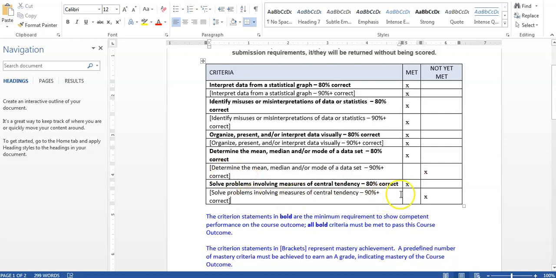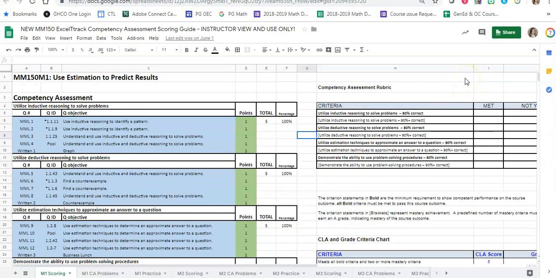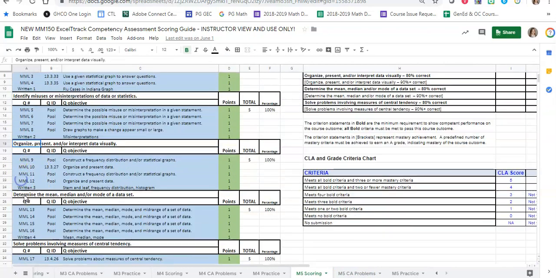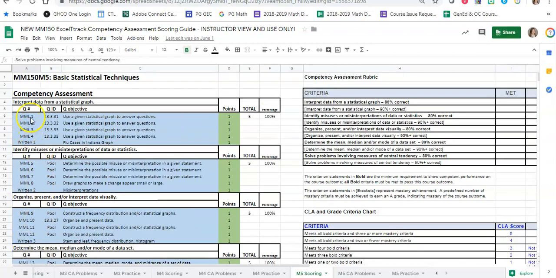And just to show you a little bit more on how we score this, let me take you to another page real quick. This is actually a resource we share with our instructors, but there's no problem with sharing it with you as well. I will go to M5, scoring. All right, so here is the 5 bold criteria from M5. 1, 2, 3, 4, 5. And you'll see that there's actually 4 My Math Lab questions associated with that bold criteria. So the first 4 questions in the My Math Lab portion of your competency assessment, they go with that first bold criteria. And then that first question in Dropbox Part 2 also goes with that bold criteria.